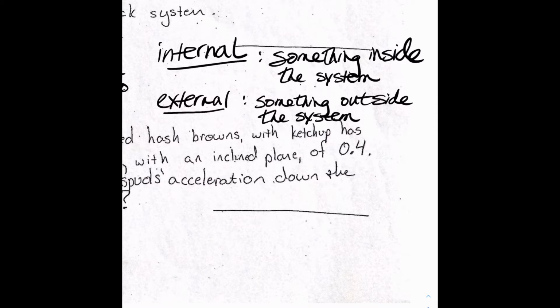Now we've used that term before in this class. If you think back to Newton's first law, the law of inertia, an object in motion stays in motion, an object at rest stays at rest unless acted upon by an external force. It was kind of odd, you could understand the law completely without the word external in there. So why is external in there, right? It gets at the idea of systems. If something is external, it's outside the system, and there's a difference between external and internal forces.